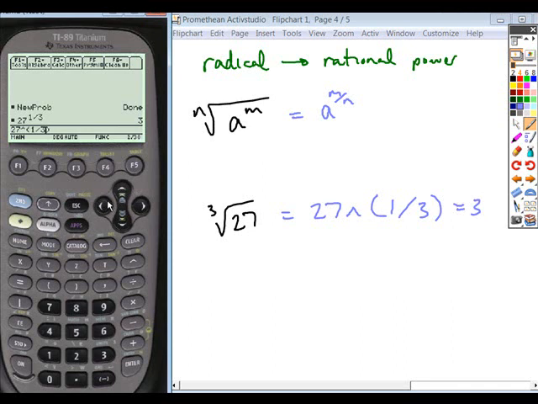Hey, what do you think is going to happen if you don't put parentheses on here? Yeah, your calculator works in order of operations, right? What goes first, exponents or dividing? Exponents. So it's going to take 27 to the first, which is 27, divided by 3, and that equals 9. So it'll get you the wrong solution. You have to put grouping symbols around it.